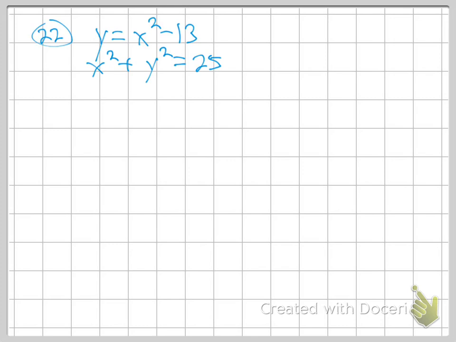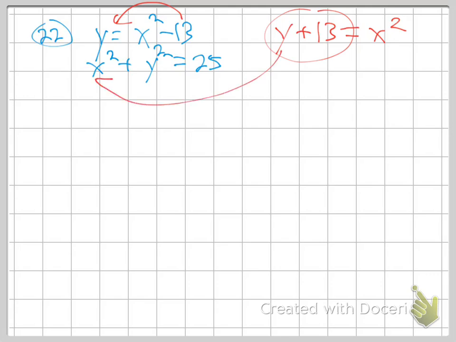So the hard way would be to grab that whole top and plug it in for y. I mean, it'll work, but it's just a lot of work. It's kind of hard. What turns out to be easier, do you remember this particular one? It was on the practice exam number 4 that you just did. Let me rewrite it here. It's easier. Remember what we did that made it easier? Yeah, jump this 13 over and get y plus 13 is x squared, and then plug in for x squared instead. It just makes it easier.